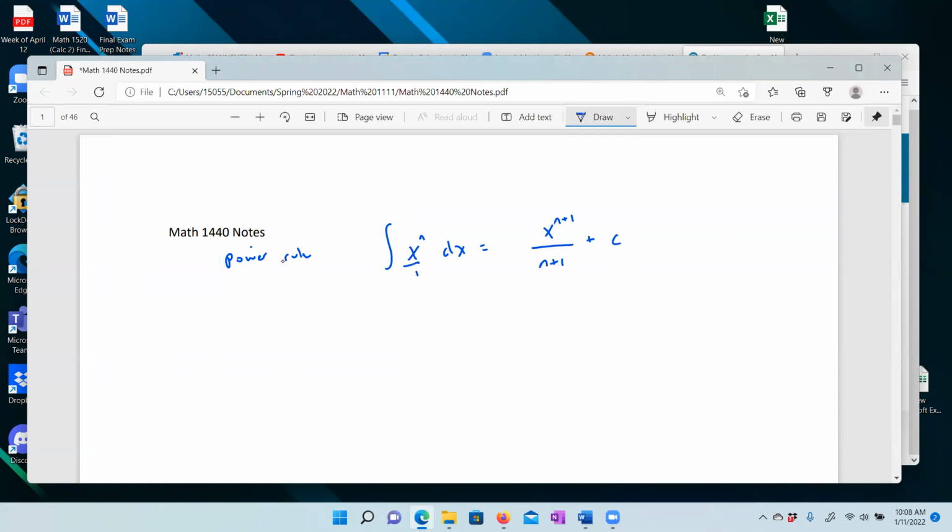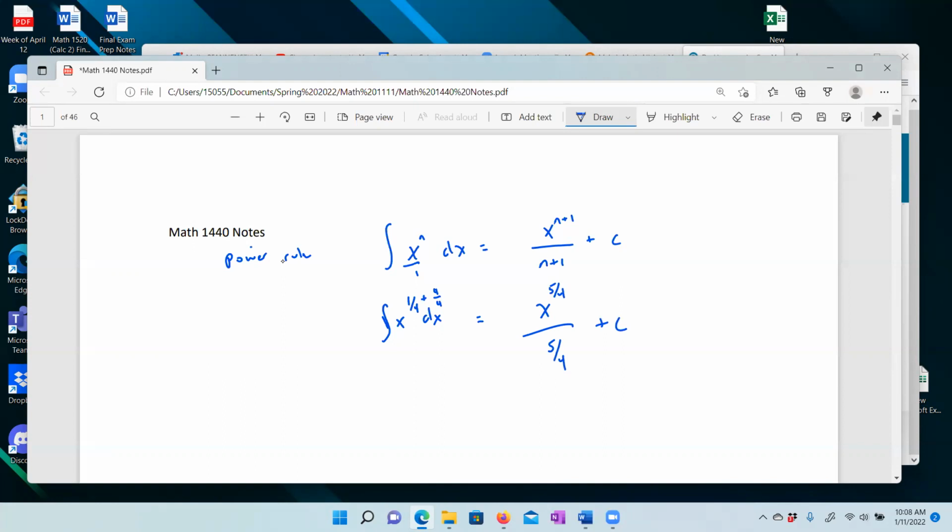Now, it's important that everybody's on the top here. So if you just have x cubed, that's not a big deal, or x to the 1/4. That's not a big deal. We just add 1 to it. Sometimes I'll put a little 4/4 here, that's 1. So that way we actually end up with x to the 5/4 divided by 5/4 plus c, and then you can fix it from here.